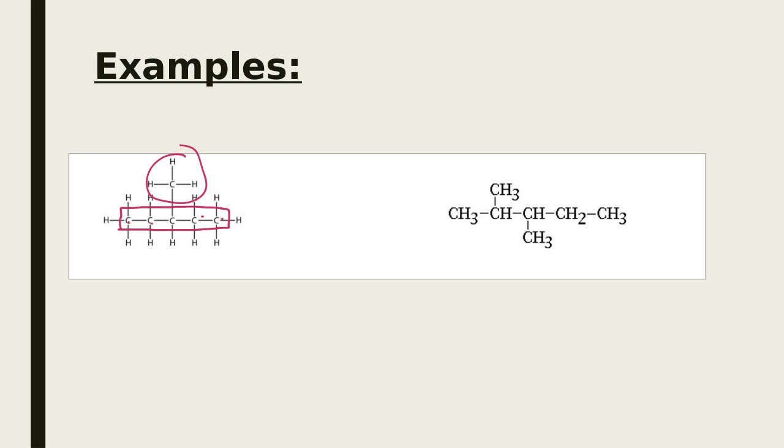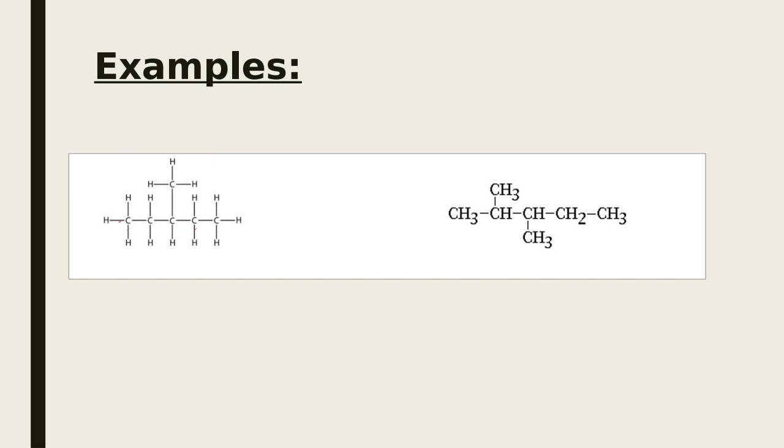And then we want to number this longest chain. And remember that rule number 2 says to number the chain from the side closest to the first branch. Well, if we start numbering carbons here, so this would be carbon 1, 2, 3, I get to my branch. I could also go from the other side. 1, 2, 3 also gets me to this first branch. So what's happening here is that it really doesn't matter what side I start numbering my carbon chain from, because that branch is smack dab in the middle of the molecule and it won't matter anymore.